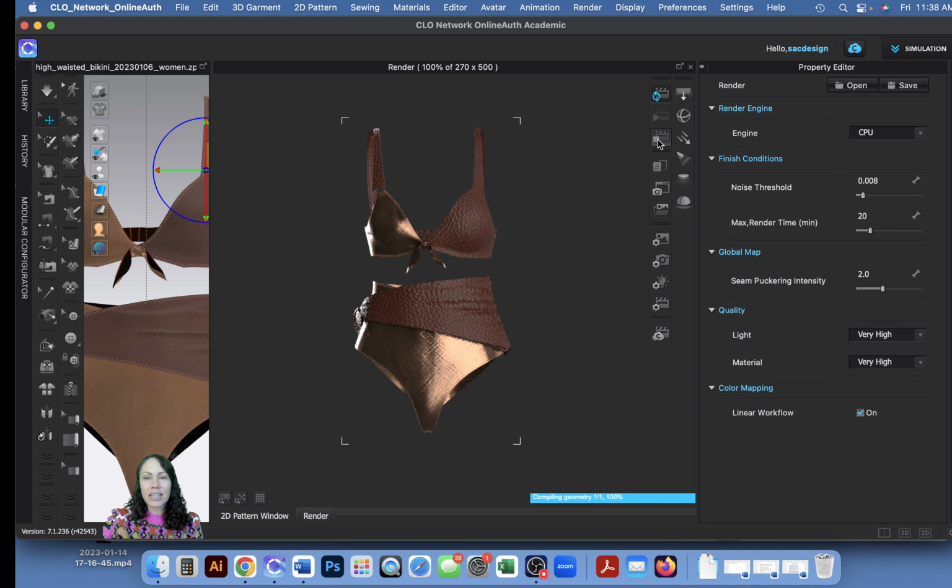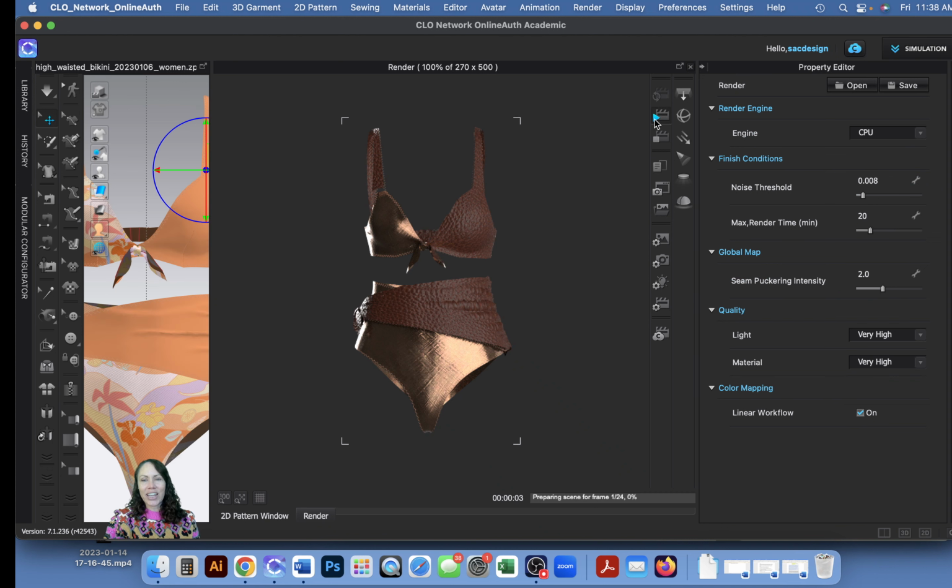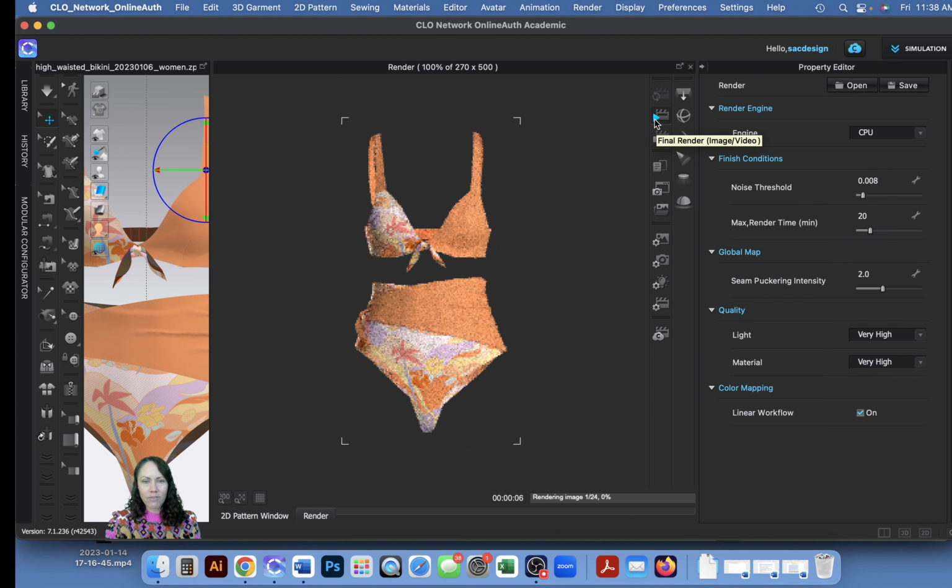So I'm gonna go ahead and say stop, and I'm gonna hit play. And now it should be rendering these 3 little packages of the turntable of files that I'm going to use. Again, I have 3 colorways. So it looks like it's starting with my first orange colorway. You can see down here the progress bar of what's happening.